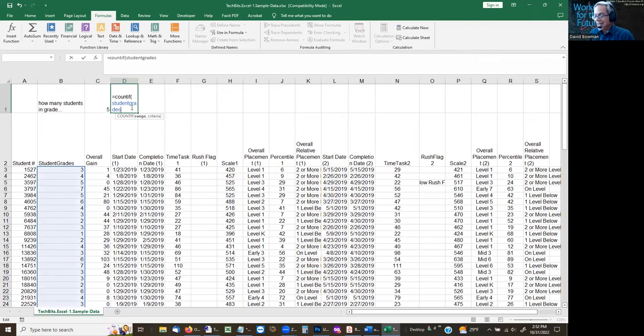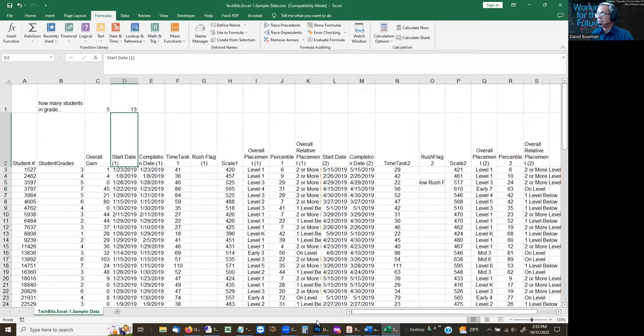Okay. So now, looking at my little hints over there, it says COUNTIF, and it still says range, but the next thing I need to put in, according to that little tip, is a comma. Okay. So now it tells me find the criteria. So what am I looking for? In this case, I'm looking for 5th grade students. So just find a 5. So COUNTIF, look in the range student grades, tell me how many times that 5 comes up. And then I close it. 13. There are 13 5th graders.